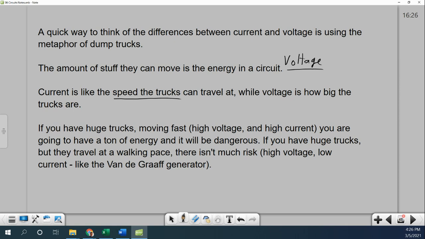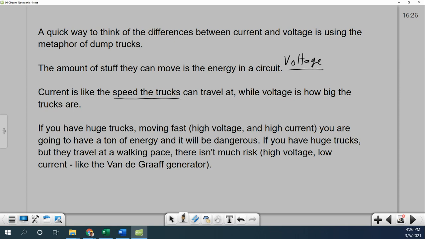Vice versa, I could have one absolutely massive truck and have it trundle along really slowly and still move a large amount of dirt, right? So you have two things that can make your circuit do energy. Dirt is the amount of energy you've got to do some work. So you've got voltage, which is the size of the truck. It's how much energy each of those particles has. Whereas current is the speed of the trucks, how fast they're going, how fast your electrons are moving, how many of them go past the spot in a second.